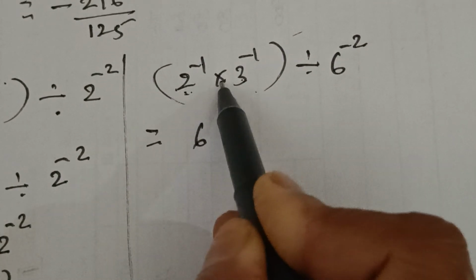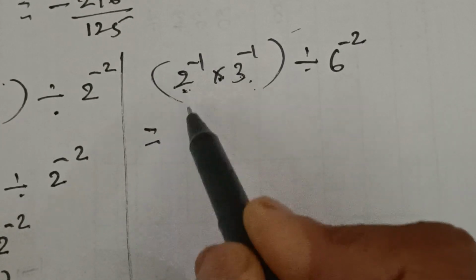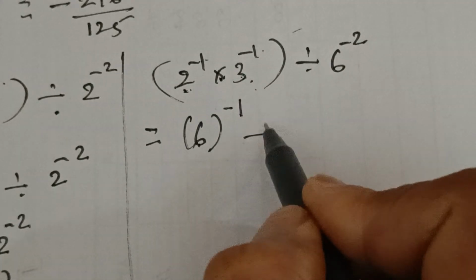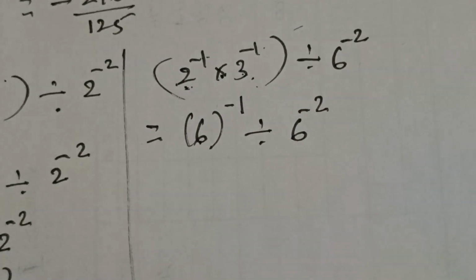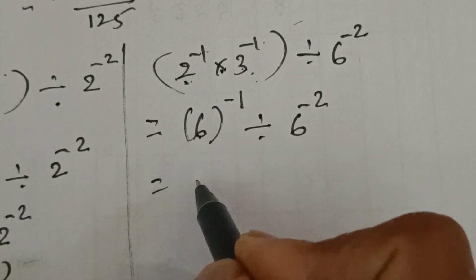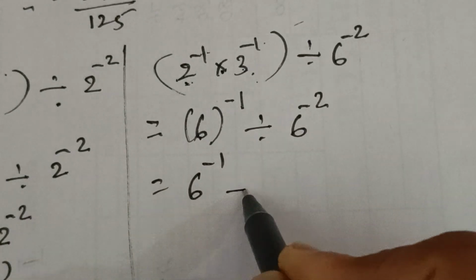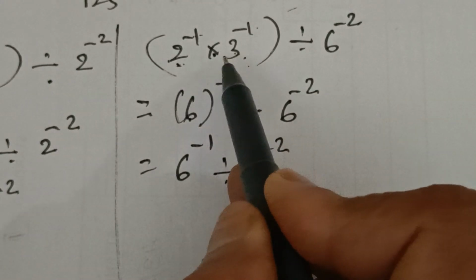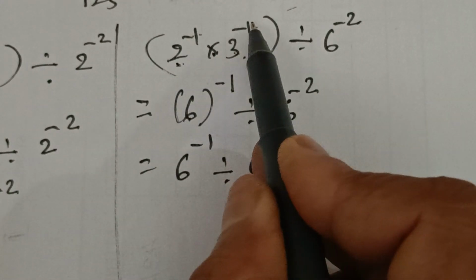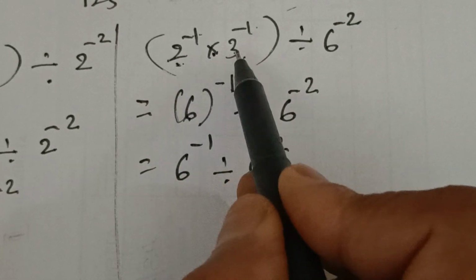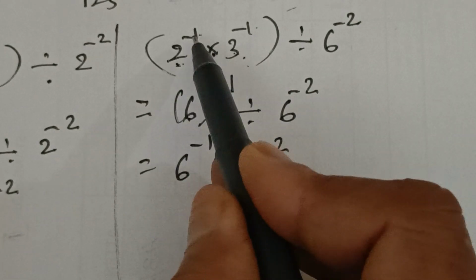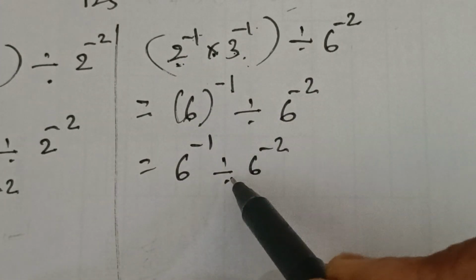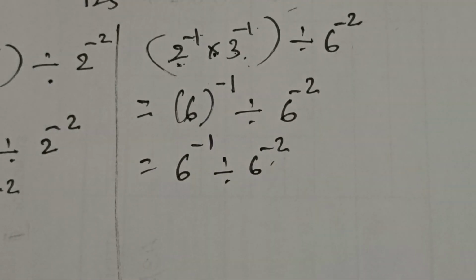Multiply the bases because it's multiplication here. So 2 3s are 6 and one common power, 6 to the power minus 1. So bracket is over. Divided by 6 power minus 2. Actually, you can write this without bracket only. 6 to the power minus 1 divided by 6 power minus 2. Got it, children? Here bases are different, so multiply, but the powers are same. Since the powers are same, we can multiply the bases. 2 3s are 6 and for both, one common power minus 1. And outside the bracket, we have divided by 6 power minus 2 as it is.